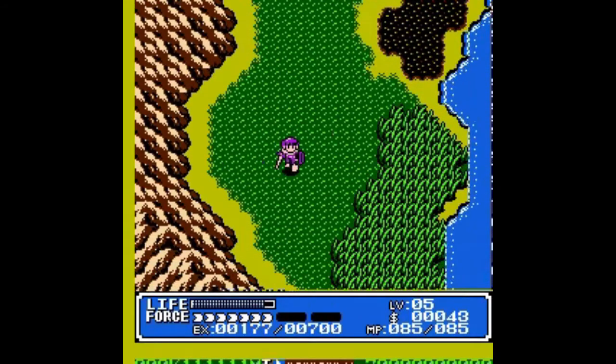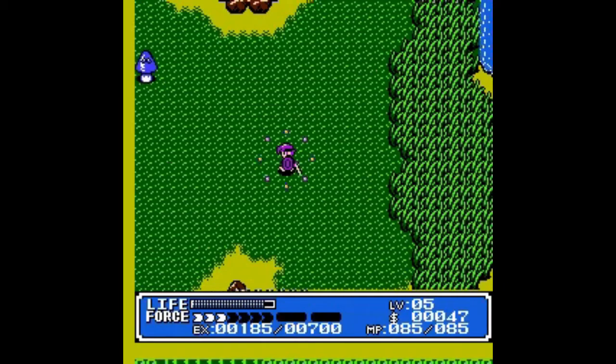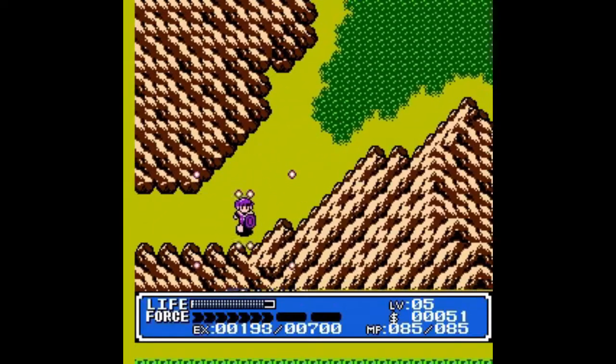Now we saw last time there were two entrances to Mount Saber. There's the entrance in the north and the entrance in the west, but we can't enter through the north just yet, so today we're going to be exploring the western part of Mount Saber. So let's head right in here.